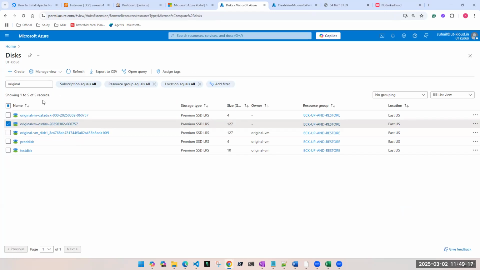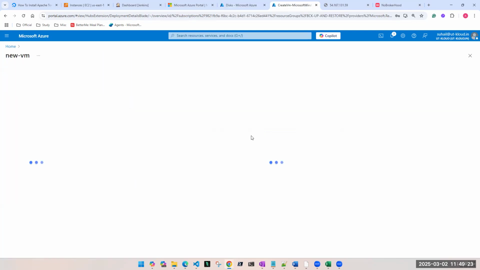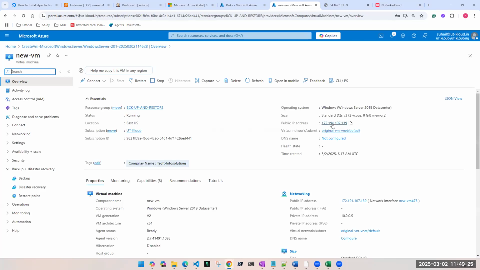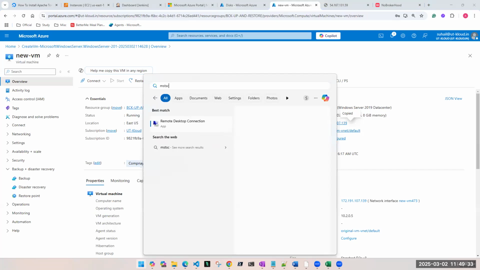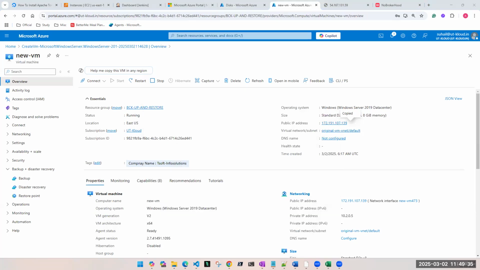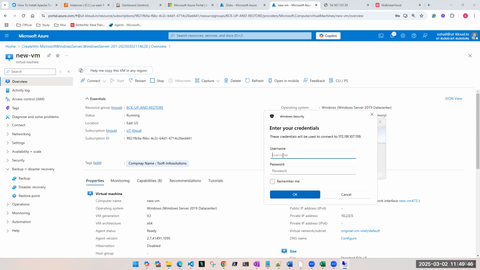But as of now, what I'm trying to show you is, let's imagine that you had another machine. So let's talk about this machine. It is implied and obvious that it should be in the same region. Otherwise, I would have used my existing machine, the one which I had there. I was not able to use that. Why? DC01, because that is in Central India and this machine, the one which we have restored, is in East US.